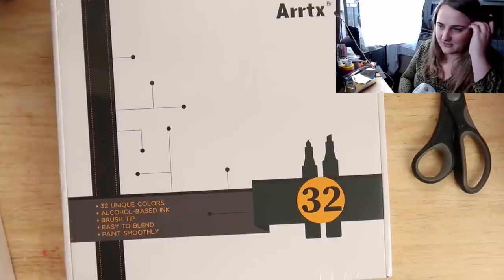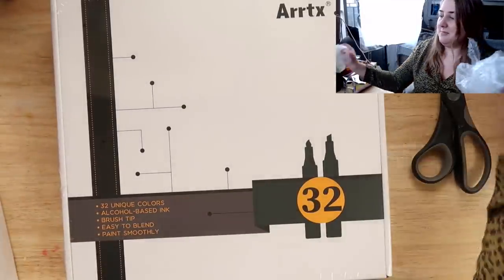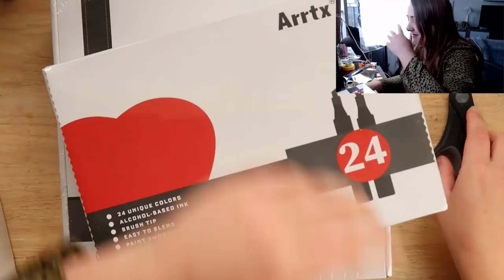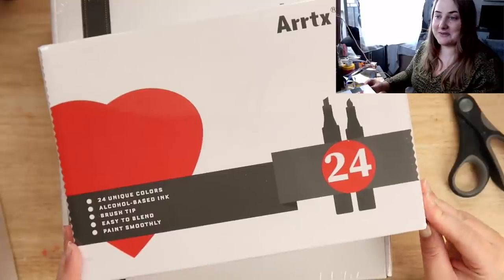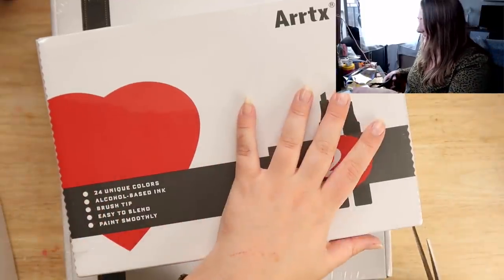They all pretty much have the same stuff, so I'm probably just gonna go over that again. But let's get to opening. I wanna open this red one, and let's look inside to see what we have, because I'm excited. I can't believe this. It's so cool.